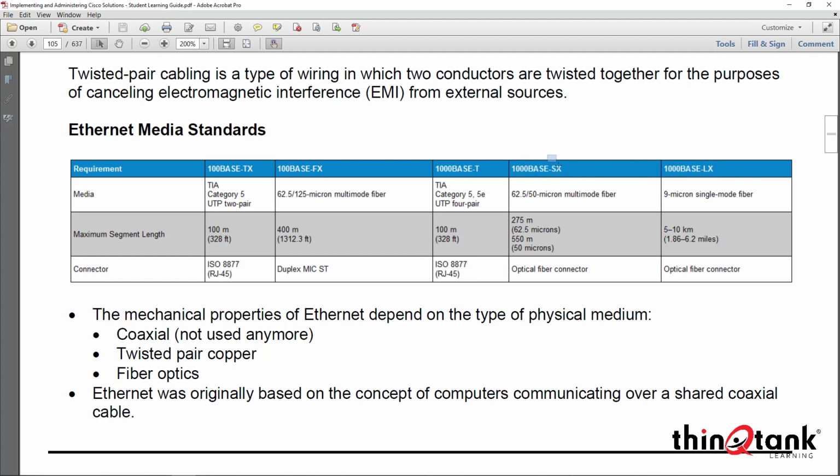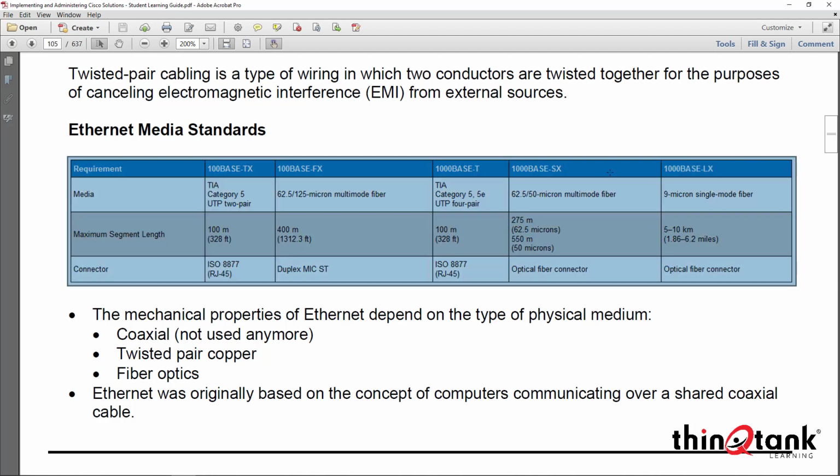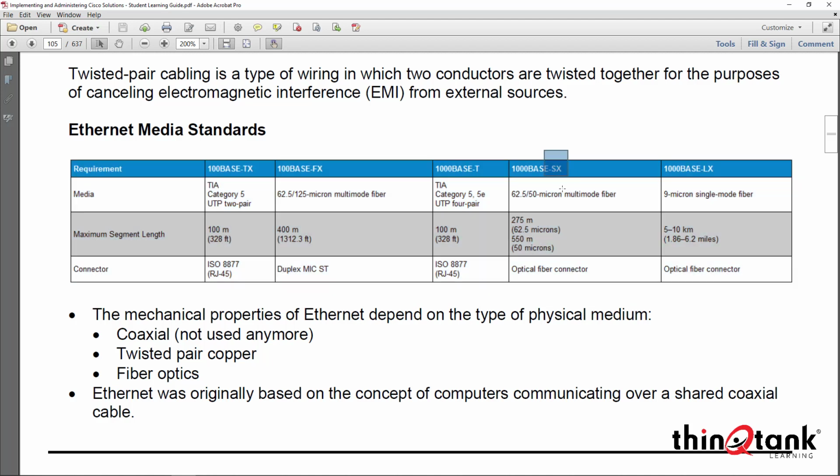That's important to understand. S stands for short haul, L stands for long haul. So if you see an SX, and the X is full duplex, if you see an S or an L with a fiber indication, that usually will describe whether it is a single mode fiber or a multimode fiber. So SX is short haul, that's typically going to be multimode. And again, depending on the size, anywhere from a couple hundred meters up to 550 meters, and some sort of optical fiber connector. Don't know what kind, doesn't really matter, it could be any kind really.